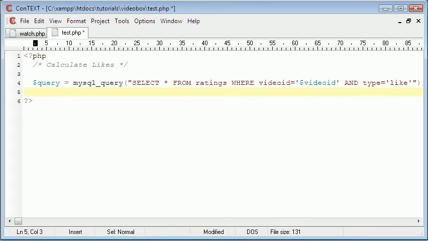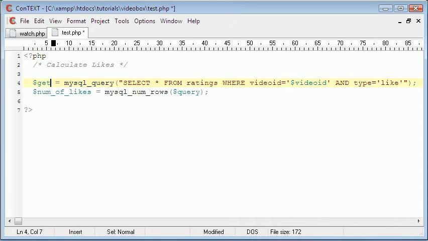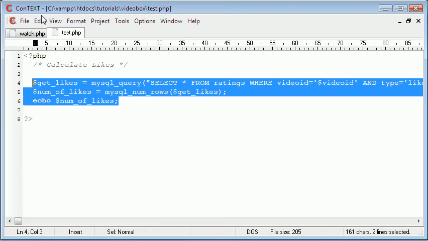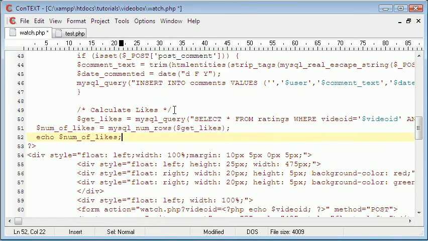And then what we want to do is say num of likes equals MySQL num rows query, and we'll actually change this to get likes, and copy this and paste it in. So now we've got the number of rows, so we're just going to say echo num of likes. And now we can actually just copy and paste this code into the actual real file.